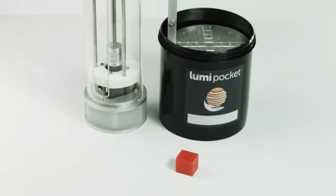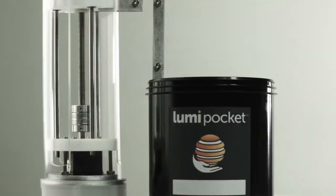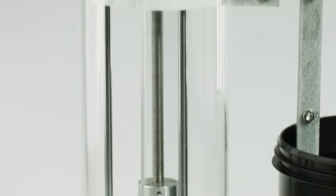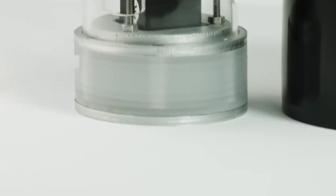Welcome to the Lumi Pocket — the first 3D printer which is incredibly easy to use, with a high printing quality and really cost-effective. There are several solutions on the market today with different features, but none of them is both affordable and intuitive to use, giving you such a high printing quality. It's precisely this that makes the Lumi Pocket different.